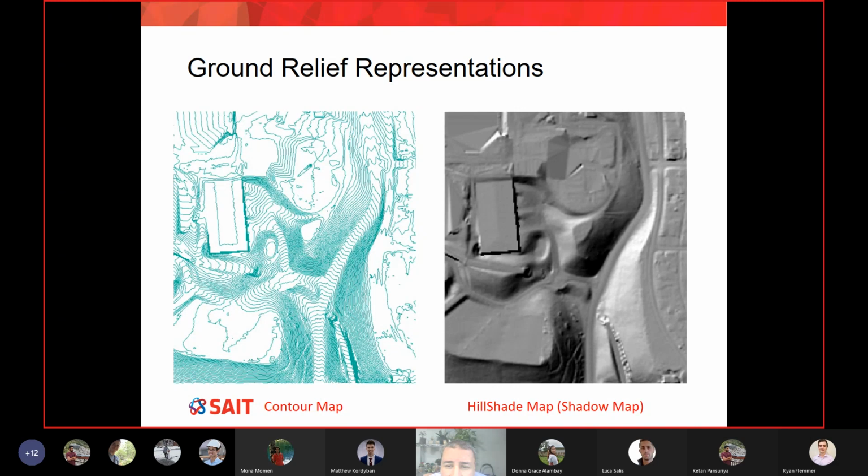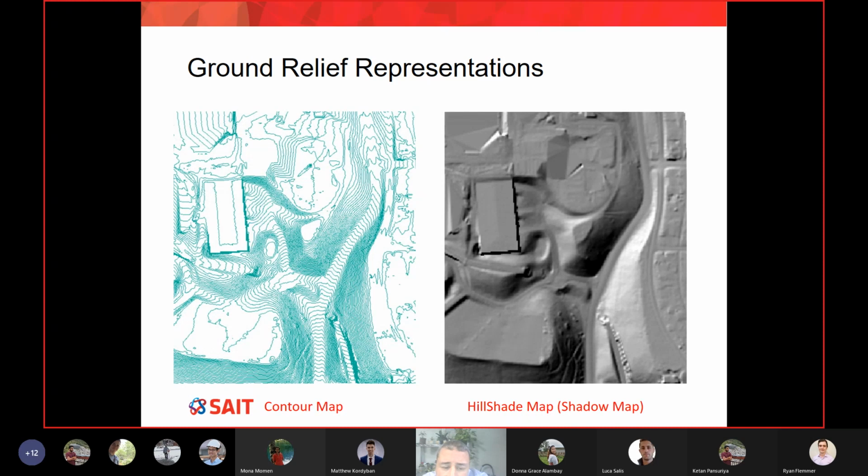And so, this is for SAIT. If you pay attention, this area is part of SAIT. If you have been to SAIT, I know that you have, this is the soccer field. This rectangle is the soccer field, and the road is 10th Street, going from the south to 16th Avenue on the north.